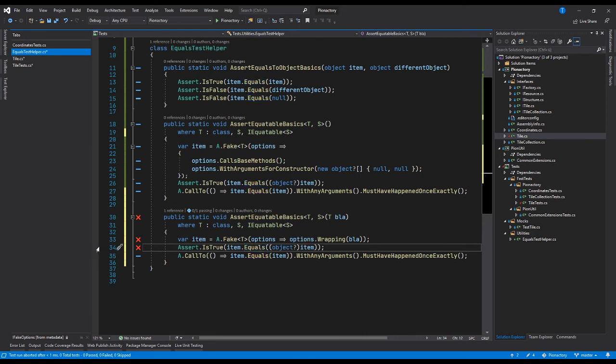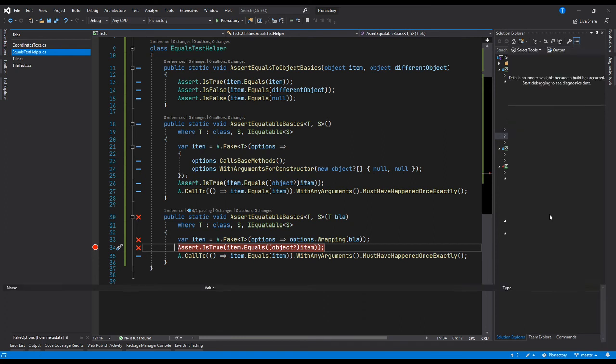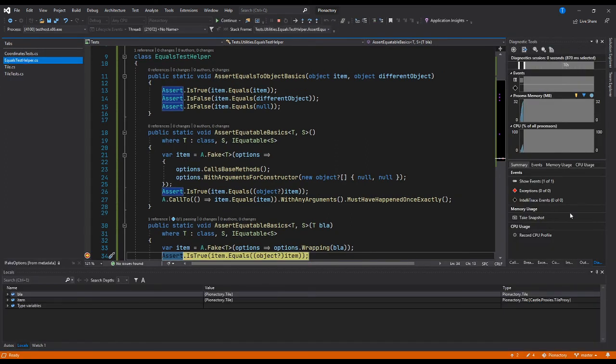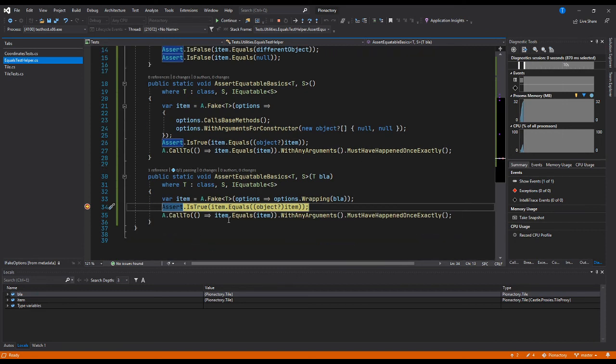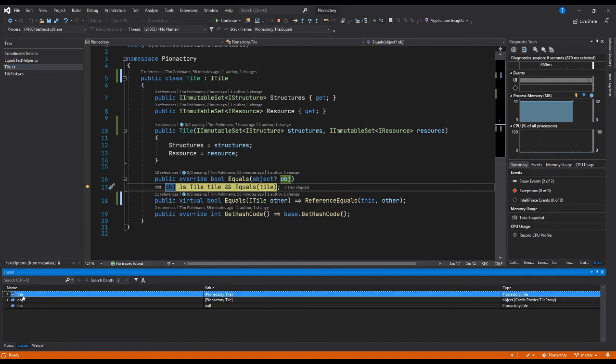Which method is being called here? So we're in tile. Check, there's a tile. And it's not this tile? Apparently not.